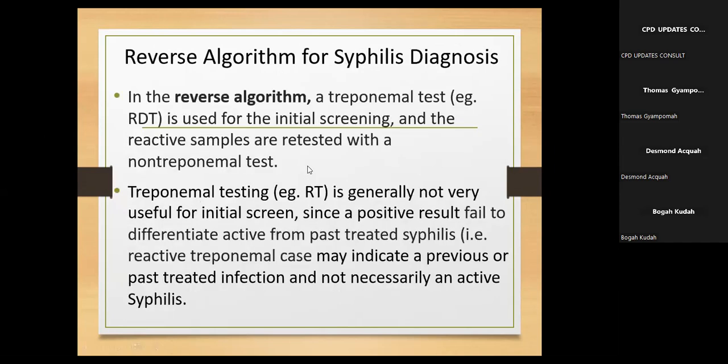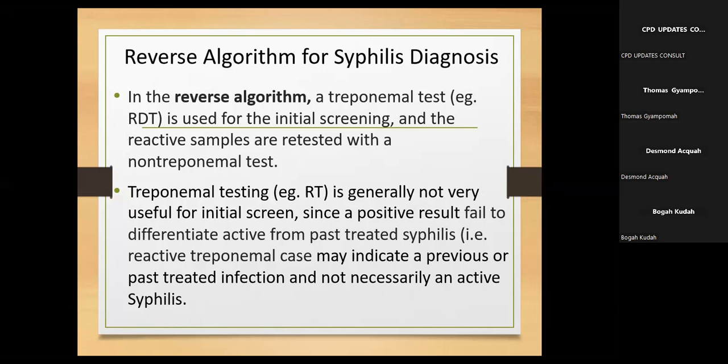Now, what's the reverse? The reverse is the opposite of what the traditional is doing. The traditional is saying that you do the non-treponema first, or for that matter, the non-specific one, as a screening test. If it is positive, you go and do your confirmation. That's the traditional.